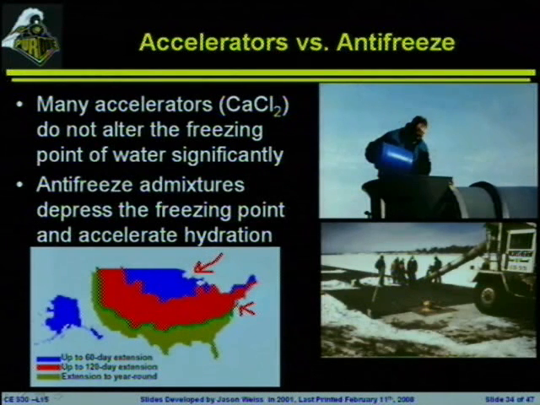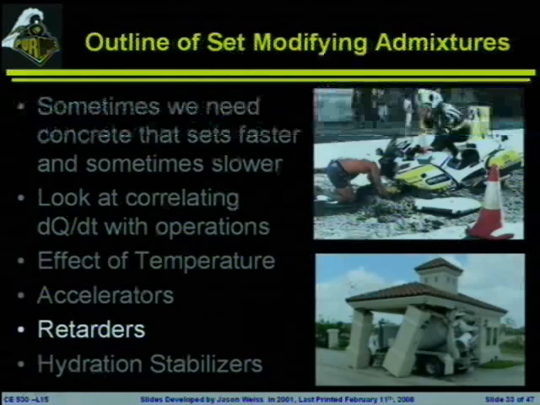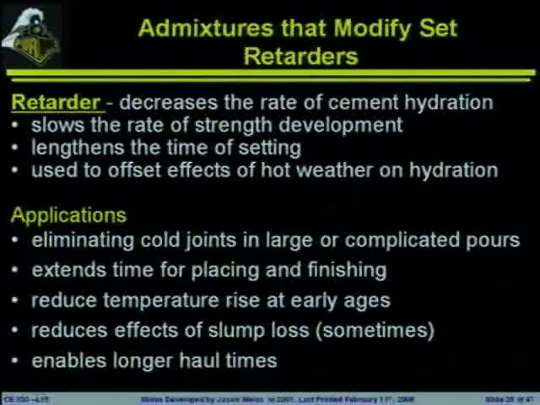We will talk almost exclusively in this class about how to reduce the temperature that goes into the concrete. This would be a case where you would want to capture as much energy as you could from the sun. So typically you're going to put some sort of a very dark covering over the concrete to absorb as much of that sunlight and solar energy as possible. With that stated, we'll start to jump now into retarders.